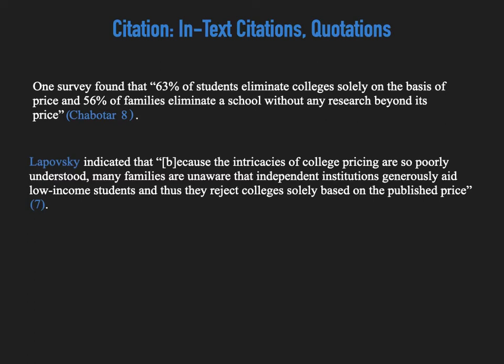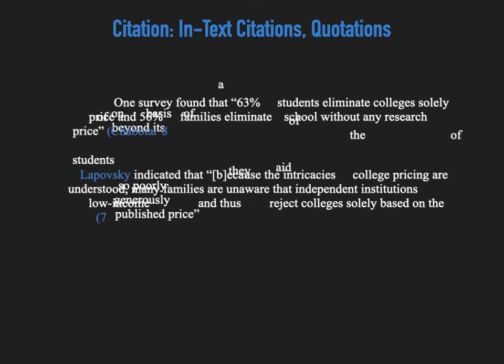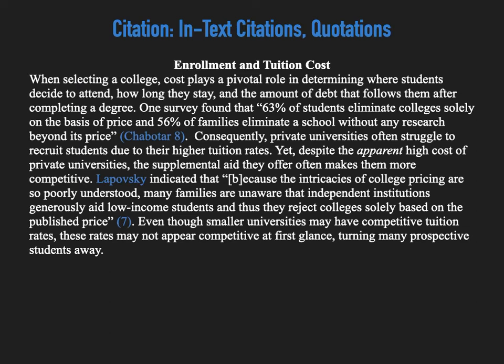In summary, regardless of whether we use the author's name directly within the sentence or save it for the parenthetical citation, we must provide this specific set of information, author name and page number, for any information that is coming from a scholarly journal article, book, or paginated newspaper or magazine. Let's now examine a paragraph that implements paraphrases.